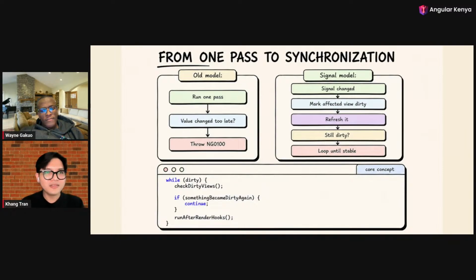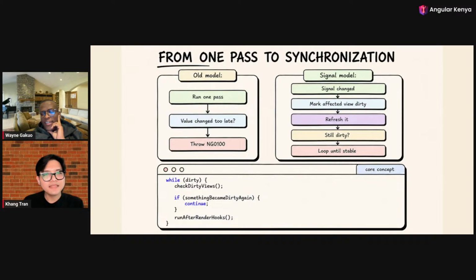But with signals, Angular handles the change detection under the hood. It knows when exactly the value is changed, it will schedule the change detection and notify Angular to run a new change detection cycle. So everything will be in sync without us caring about our implementation.